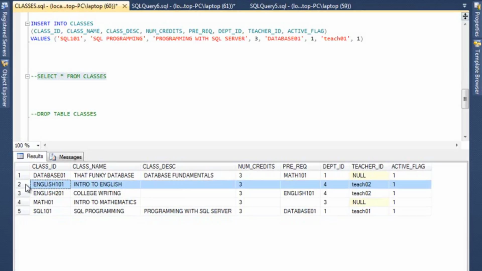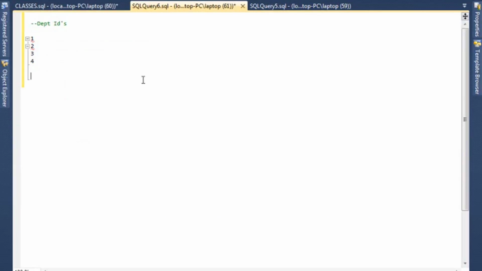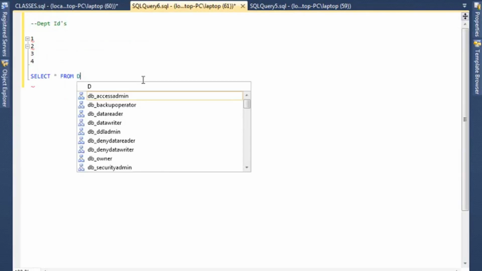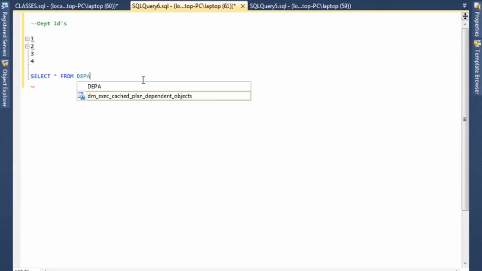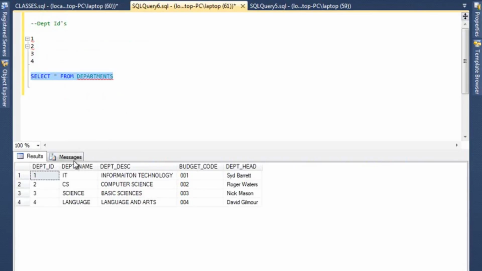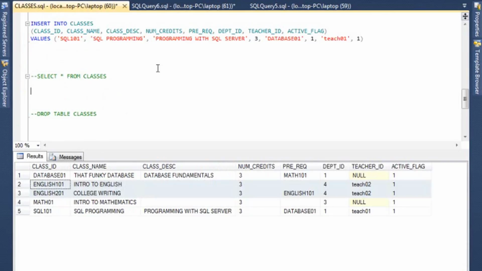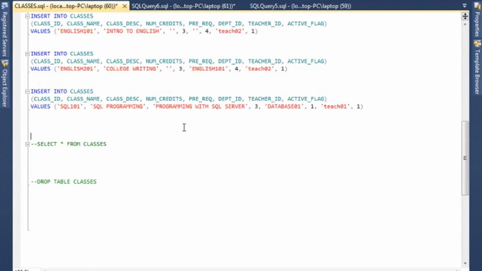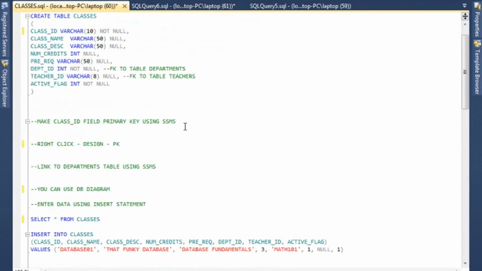Math actually belongs to, I believe that was sciences, and then these 2 classes, English 101 and English 201, belong to department 4, which was I believe language, I can double check that in here. Alright, so yeah, that was language in here.